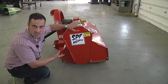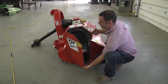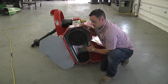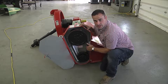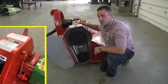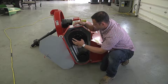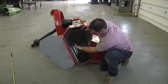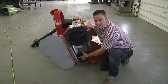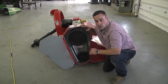By lifting up on this lever the side cover opens up. This is the main drive belt system of this unit — it should always stay very snug. If it does not stay snug the belts will slip and you will burn them. To keep these tight there is a hex nut or hex thread on the back which you will be able to tighten. Also in this shield you will notice there is a pulley with a bearing behind it and also a bearing assembly at this point as well. On this bearing there is a grease zerk at the top — these will need to be greased daily. Every moving point on this unit including the rear roller has a grease zerk and will need to be greased daily, otherwise the bearings will stop working.